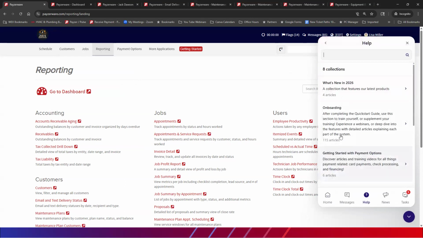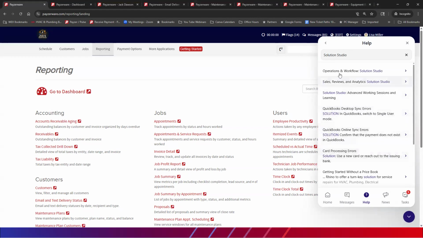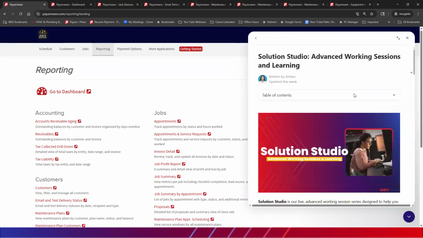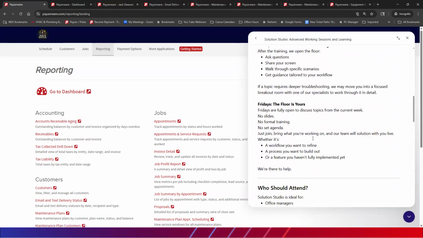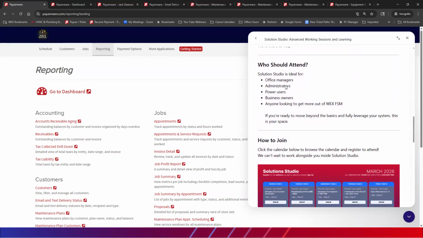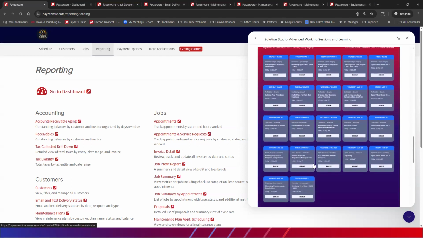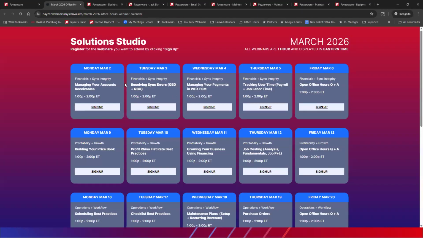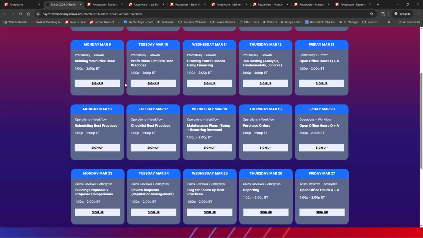For the search for help, you would search Solution Studio, and we have several articles in here, but the one that has the calendar is the Advanced Working Sessions and Learning, so that you can see what this entails and get down to the calendar to sign up for any other sessions that you might want to attend. When you click on this section here, it opens in a new tab, so it's a little bit easier to read and see what's going on.